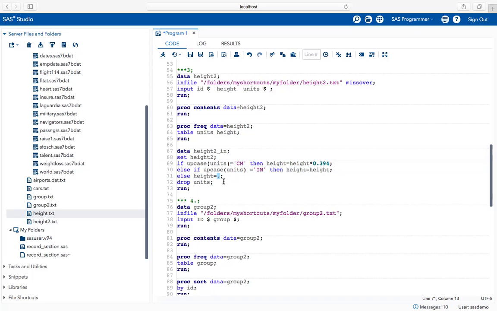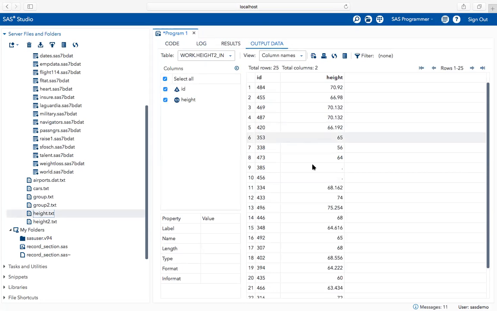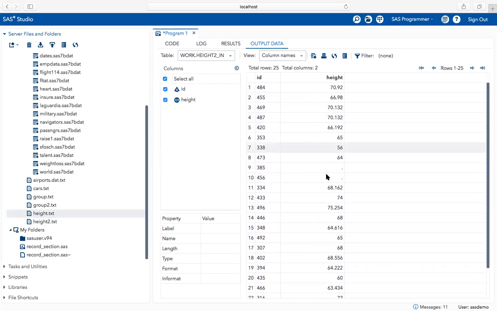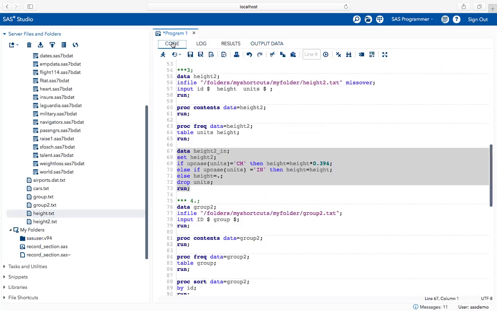And we want to make sure our observations are exactly how they should be, because there was an incomplete data set we cannot take into consideration. So we will run this, and we want to check that it is truly a dot, and that the inches and centimeters all look the same. So we still have our 25 observations we saw before, and the 3 observations we saw in our proc freq with missing units are now decimal places. Other than that, all of our heights are in a close enough range that they all look good. So none of them were most likely in centimeters.